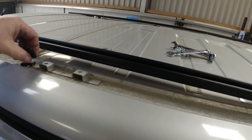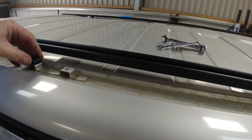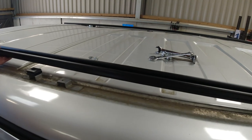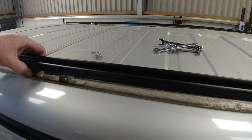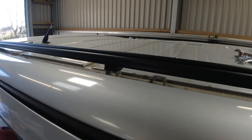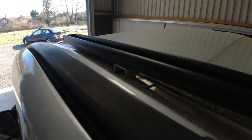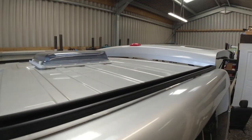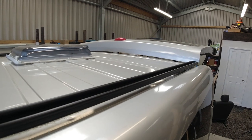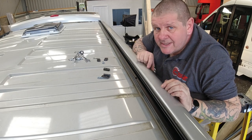Put these spacers here and you'll see why in a second. So if I can move them spacers about, without them spacers there'll be a pretty big gap under that one. I'm only using one hole there. I'm going to be bolted into that one there. We're going to bolt to this one here where there's a space under there, and there's one also up the end there. So let's get all the nuts and bolts in and attach this to the roof.